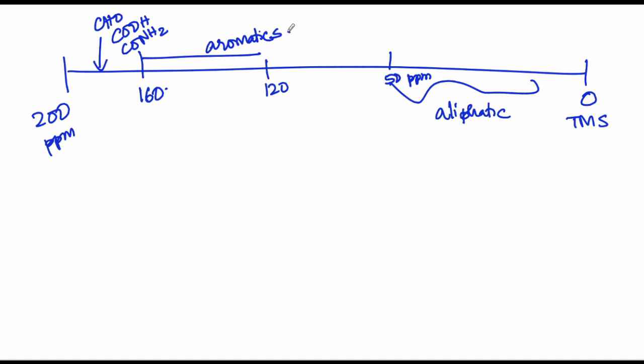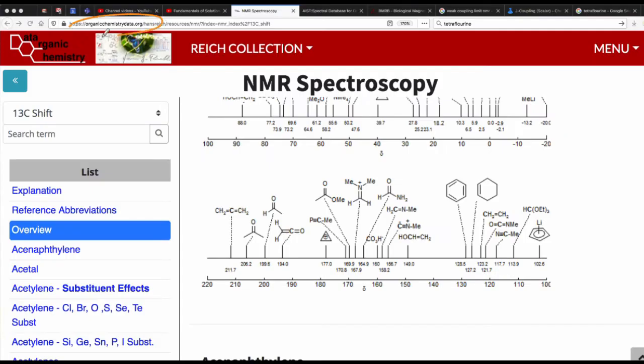Fluorine has a much larger spectral width, which I request you guys to go and probe in detail. Now I'll give a few examples of online resources that are available for you so that you can take a look at chemical shifts that have been observed so far. You would find an excellent resource in organicchemistry.data.org, where all the chemical shifts for different spins can be found. I'll give a few examples here.